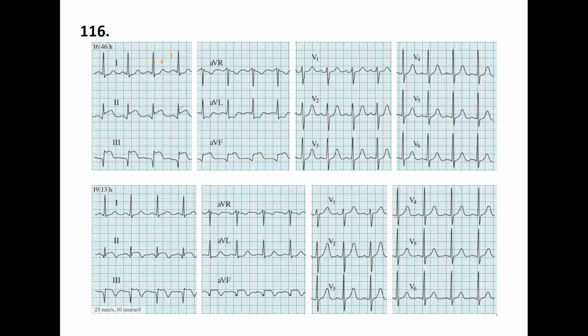Okay, good. And the axis is, since lead one is positive, and the P wave. Do we have a P wave? Yes, we do have a P wave. The best way to look at the P wave is with the chest leads, because it's very difficult to see it, especially when we have some different abnormality. So we do have sinus tachycardia. And the axis: lead one is positive and AVF is negative.